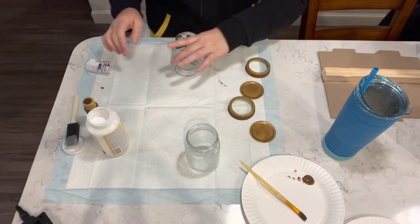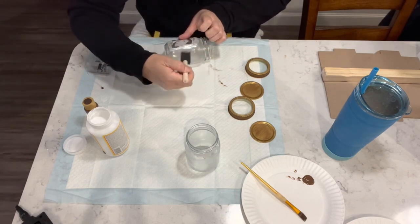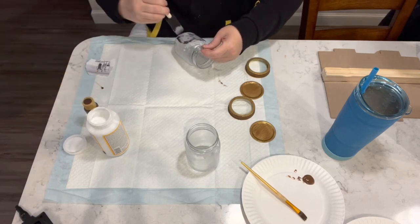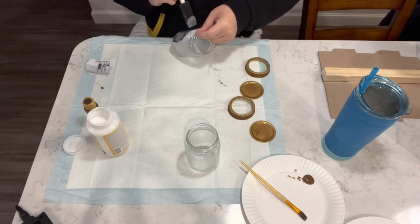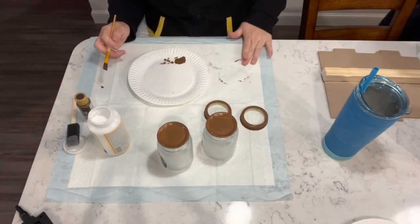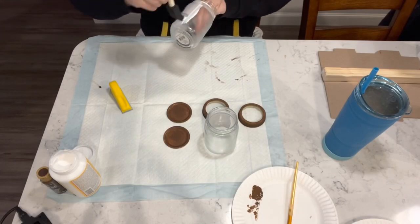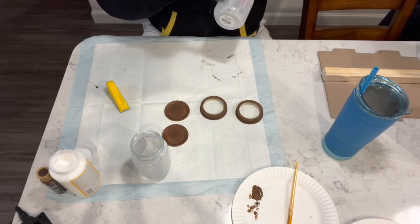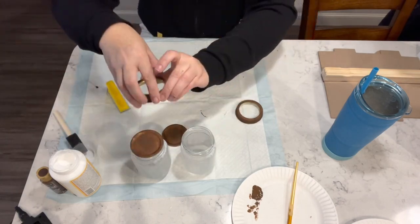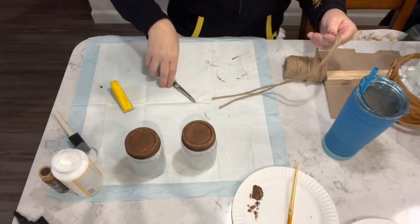And I kind of aged the edge a little bit, but I did intentionally print these pictures out in black and white. So this is the one of my two boys, and I am going to repeat the same process for my two stepkids. And now I'm just doing a last minute touch up on the covers. And once they're dry, while they're drying, I am just covering the whole entire jar with another coat of Mod Podge to seal in the pictures, and then I want it to be cohesive, so hence the second layer.